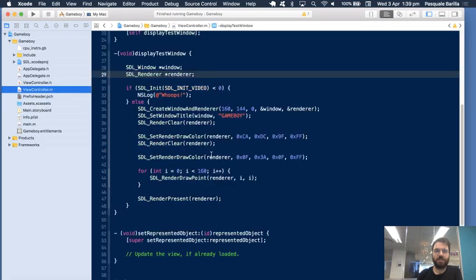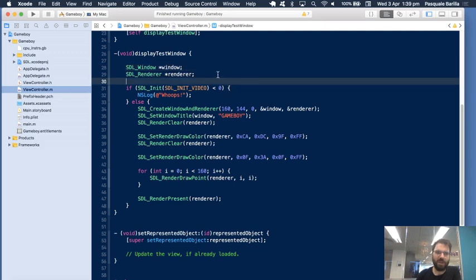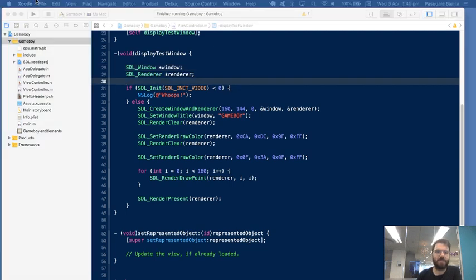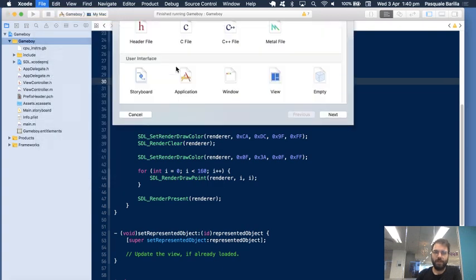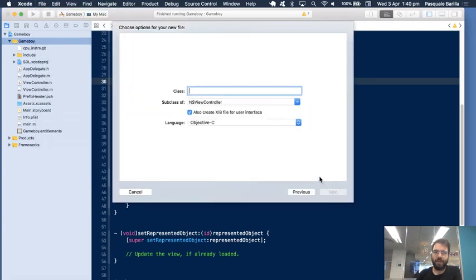Now we could just do it in the view controller, but since we can launch the Game Boy window from anywhere, we don't need to have references to the actual app delegate or window or anything. We'll go ahead and make a new class to be our Game Boy core. So it should just be a Cocoa class, subclass of NSObject, and we'll just call it Game Boy core.